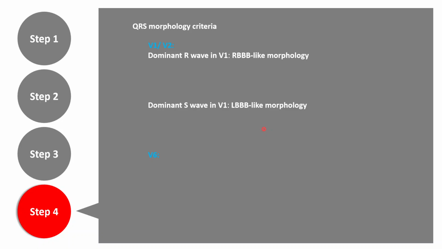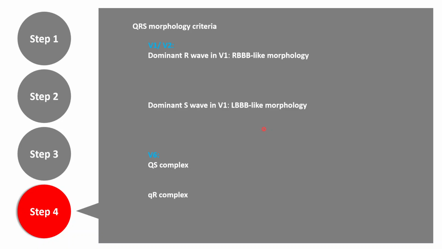So keep it simple. In case of V1, V2 or V6, you're looking for either a right bundle branch block morphology or a left bundle branch block morphology. We'll get into further details with a few examples in a minute. In case of V6, we are looking at either a QS wave. Q and S wave cannot both be there at the same time, so we call this a QS wave because we cannot differentiate between the Q wave and the S wave. Basically, it's a negative deflection below the isoelectric line. It is a concordant QRS complex, a negative concordant QRS complex in V6.